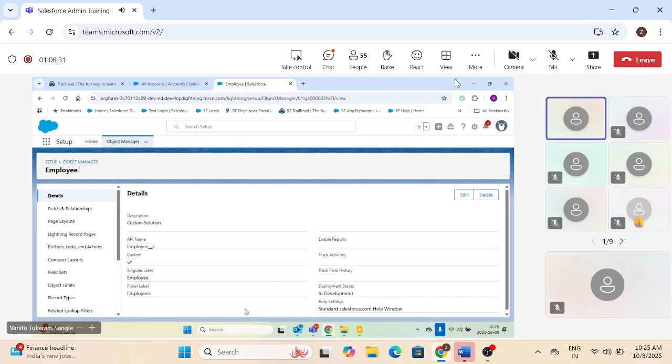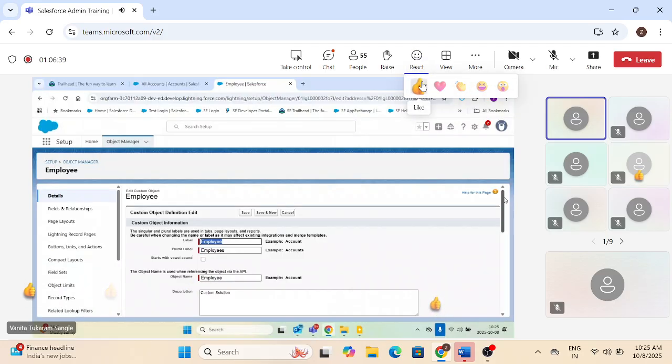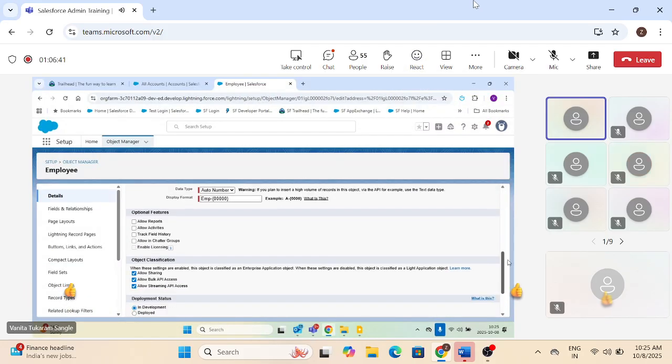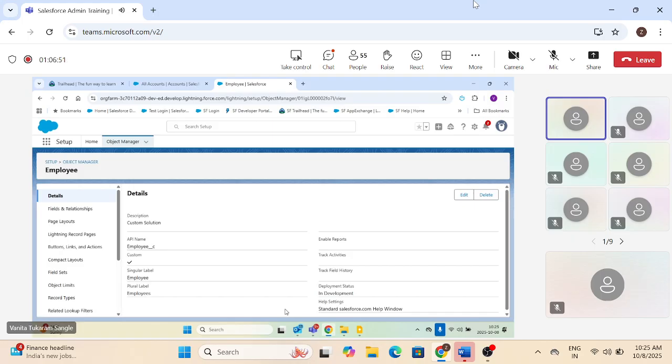So far, so good. Put up thumbs up quickly, everyone. If you have seen, you have got this edit option to modify the information that we had added. If you forget to add something, you can achieve that later also, except those last two check boxes, the custom one, that doesn't come here. But we'll see the impact of that later.